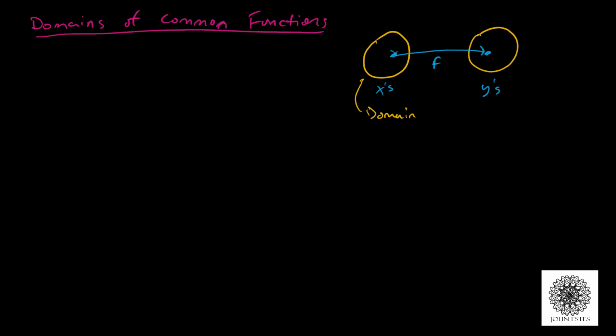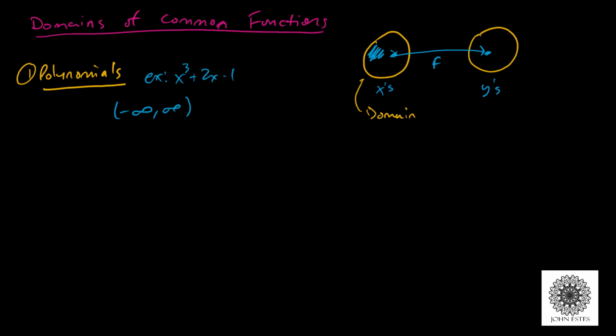And so in algebra, there are four basic kinds of functions you deal with when you're looking for domains, and I'm going to show you how to find the domains of each of those. The first one is polynomials, and a polynomial would be something like this. For polynomials, the domain's pretty easy to find because I can pick anything I want and plug it in and still get a real answer. So for that reason, you don't have to factor, you don't have to find zeros, nothing like that. The domain is always negative infinity to positive infinity.